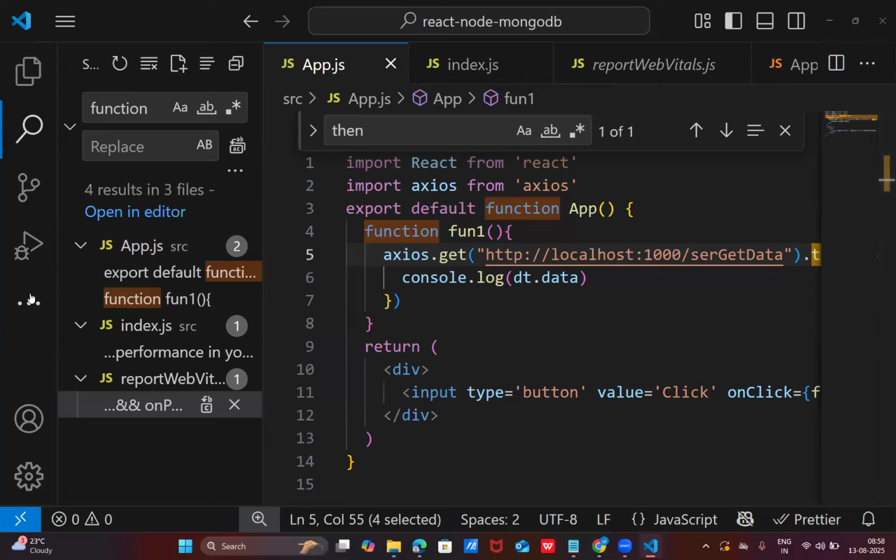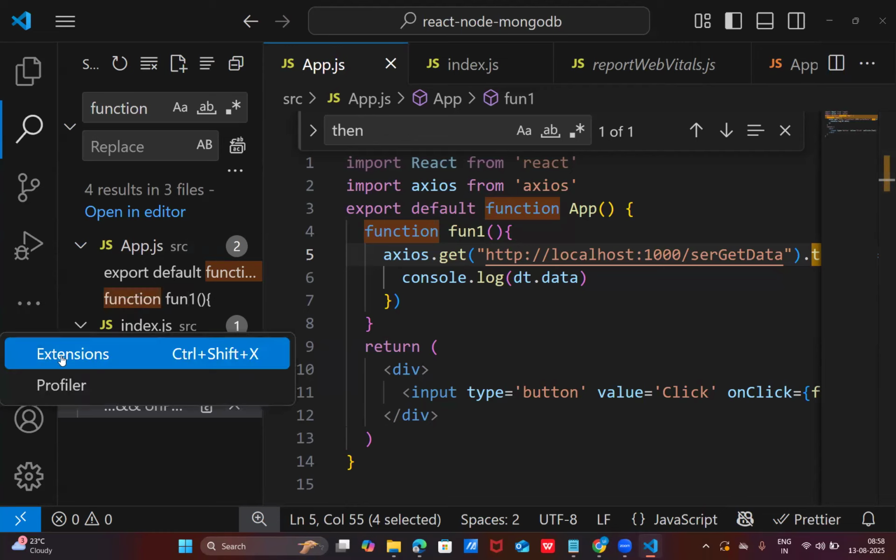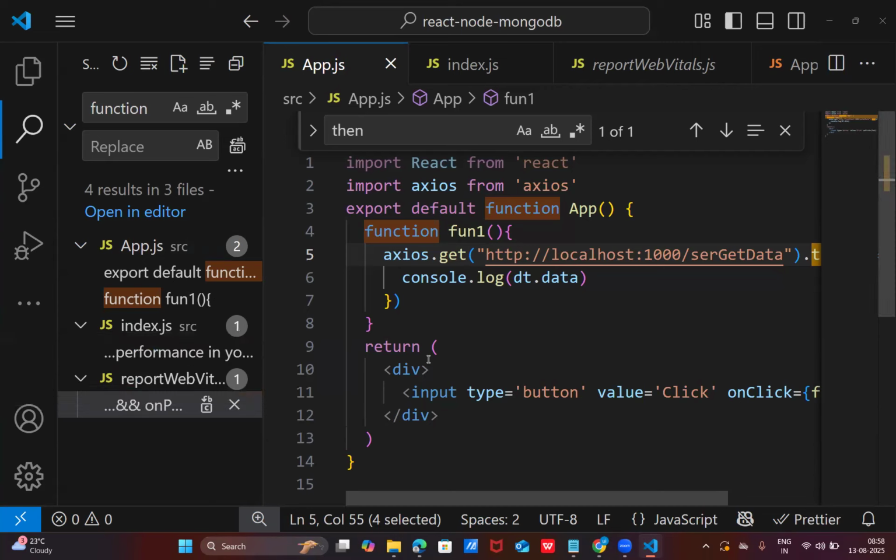Next, we need to discuss plugins. They are very important for us, because to work with React.js some plugins are available. To work with AI tools like Copilot, some plugins are available. And to work with code formatting, Prettier is available. These are plugins we need to install through extensions. What plugins we are using in our application development and how to install them, we will discuss in the next session.